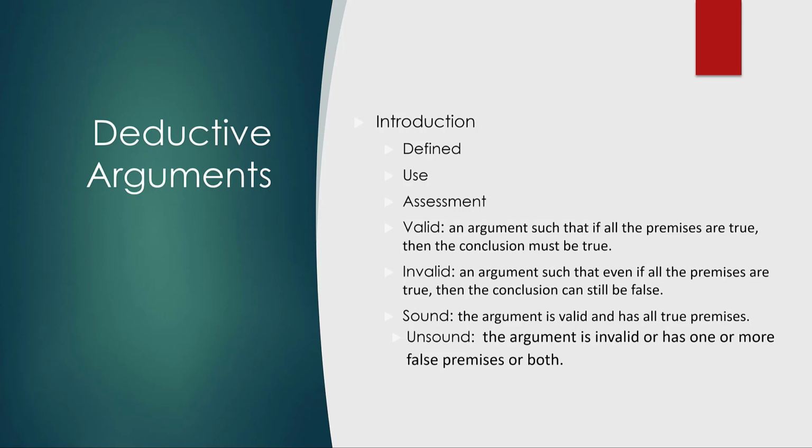Another method is a fairly informal method, where what you do is you assume that the premises are all true, whether they are or not, and you ask yourself, if all these were true, could the conclusion be false? Now, this method is not super reliable because it's easy to be mistaken, to say, okay, this could be true, this could be true, this could be true, and oh, this definitely couldn't be false, because we may think the conclusion must be true because we want to believe it's true, or we have some sort of bias.